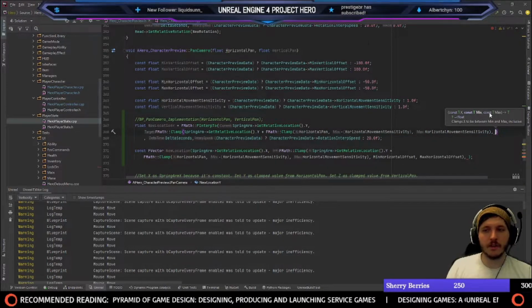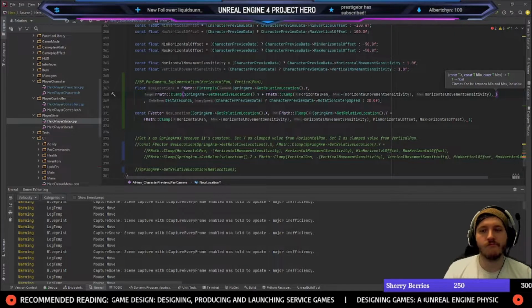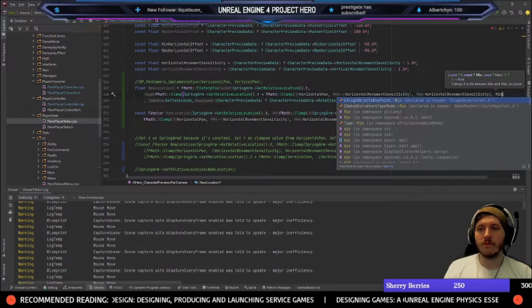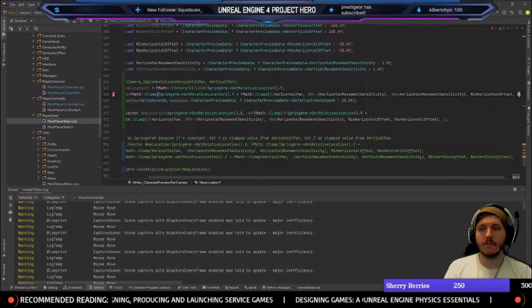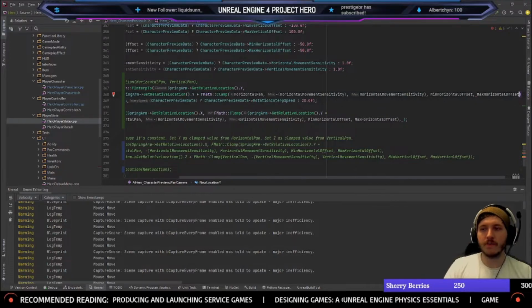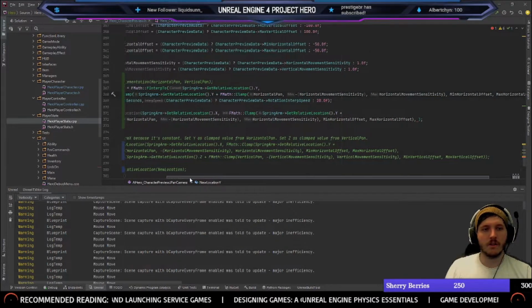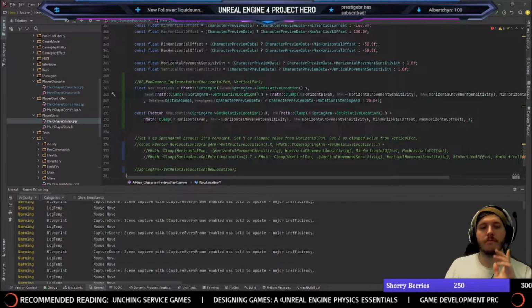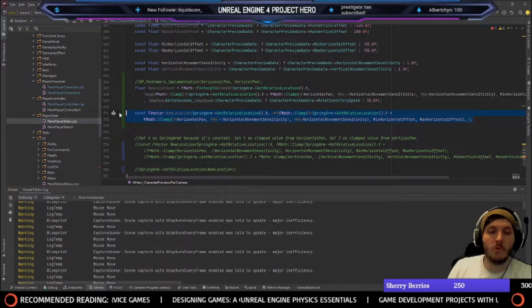And then here is min horizontal offset, max horizontal offset. So that's why.